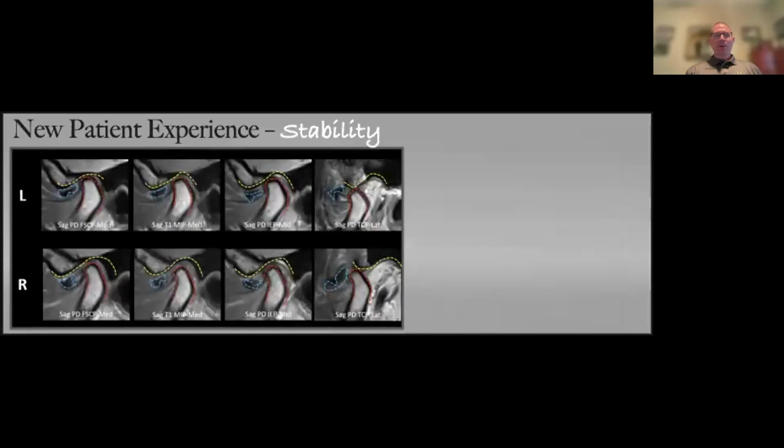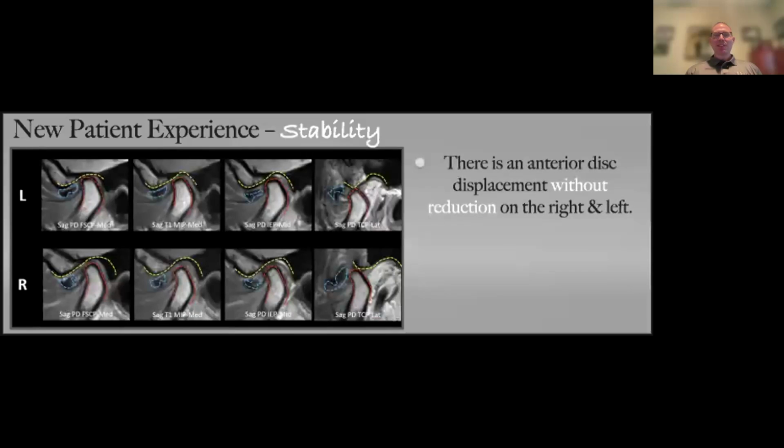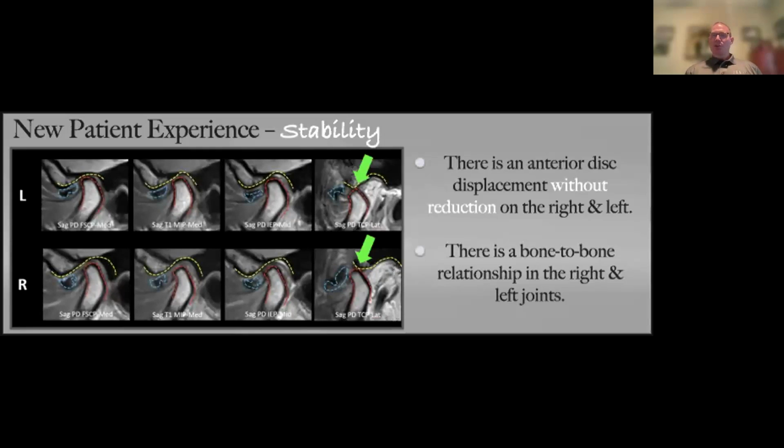Putting her through the MRI, you can see she's got an anterior disc displacement without reduction on the right and left side. When she went into the translated or open position, she was bone to bone. Her parents and I agreed that we wanted to address the foundation. They were very smart patients, and they came in and asked, is it normal? They had been reading articles about relapse of up to 5 millimeters after this surgery. My response was that relapse may be because the foundation wasn't stable.